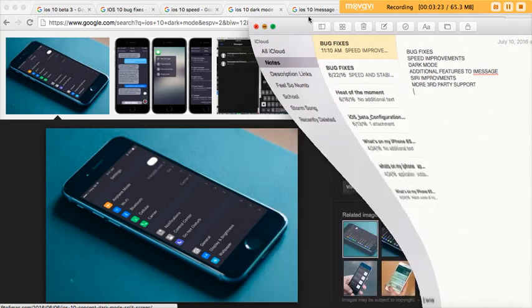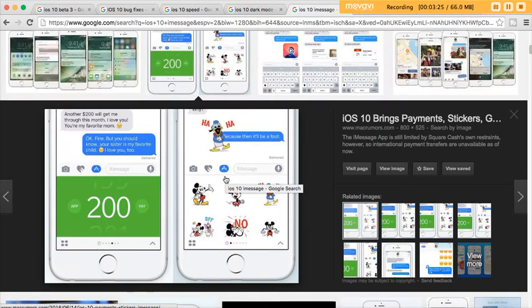Additional features to iMessage. So, iMessage, they went all out on iMessage. We didn't expect it, but they did. They went all out on iMessage. And they released stickers, you can send people money, you have bigger emojis, you can write, you have the taptic, it's just everything possible in iMessage. And they spent so much time on one app, you would think throughout betas they would make little changes to it, add additional features and take away features that would actually be stupid.